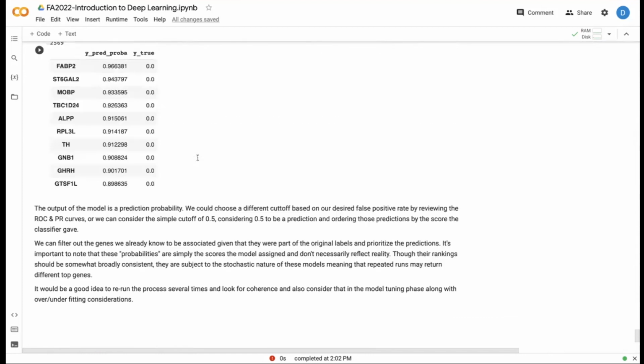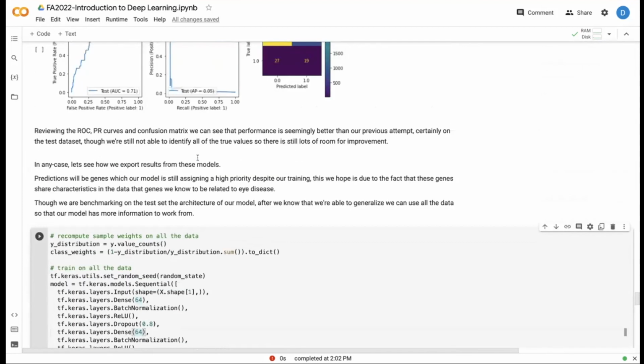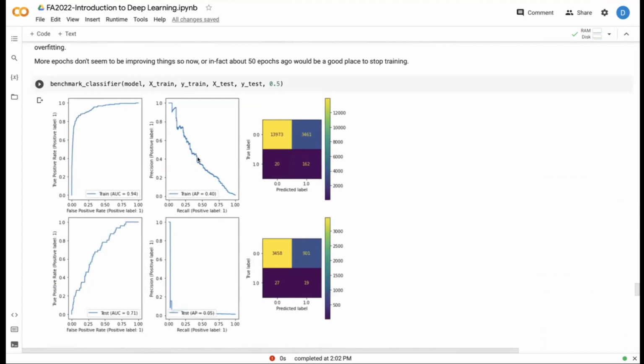But it also might just have to be more specific, right? If you remember at the onset, we're trying to predict eye disease, which is a very broad concept, and this could be part of the reason why we don't get spectacular results. If we have something that's a little more clear cut, we'd probably end up getting a better model as well.